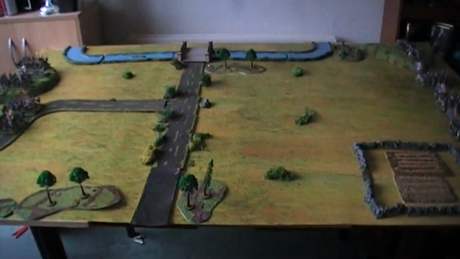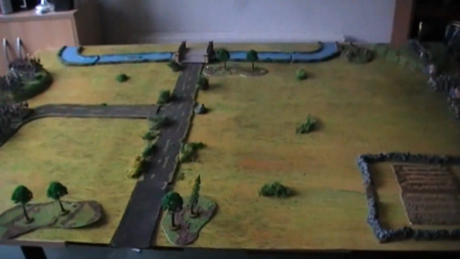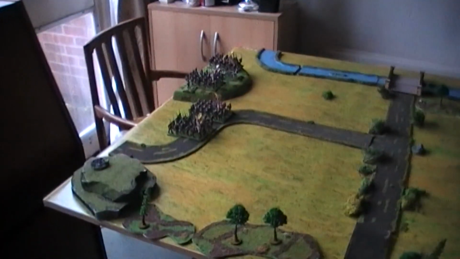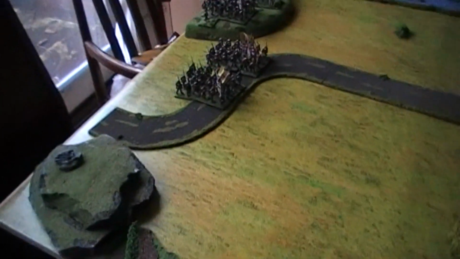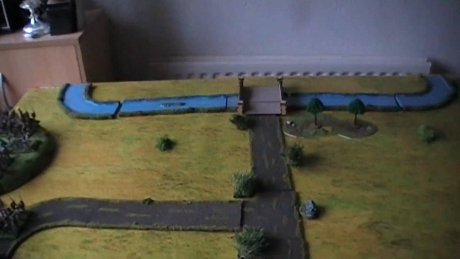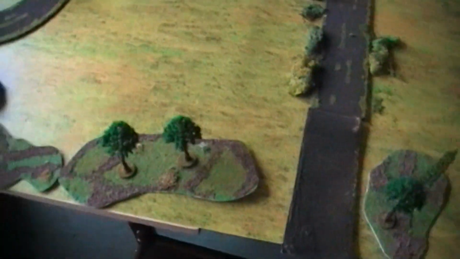Welcome back. I've now, as you can see, set my table up first. I'll give you a quick view around it, and you can also see how the forces have been set up. So we'll start from over this side. This is where the Brits are coming in onto the map. Like I said, we've got some mainly open fields. We've got a river going off in the background there, a road system coming down and across. We've got some light woods over on the side here.